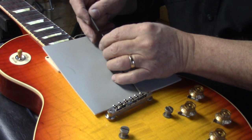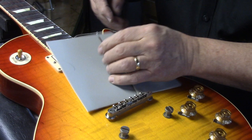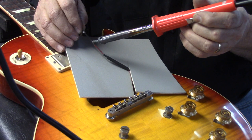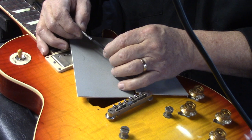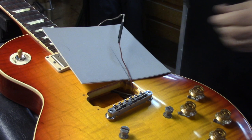Flip it over. Same deal again. We just put our first layer of heat shrink and our second layer of heat shrink. First layer over top, our larger heat shrink. It'll cover this blob that they put on for the back of the pot ground. Once again, got our splash guard in place.